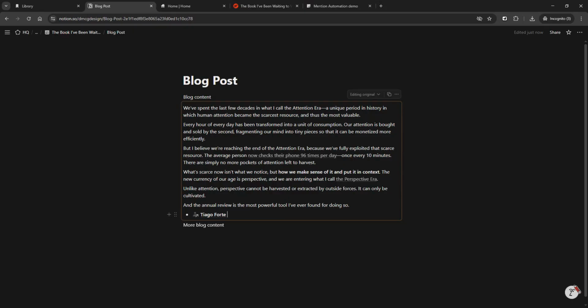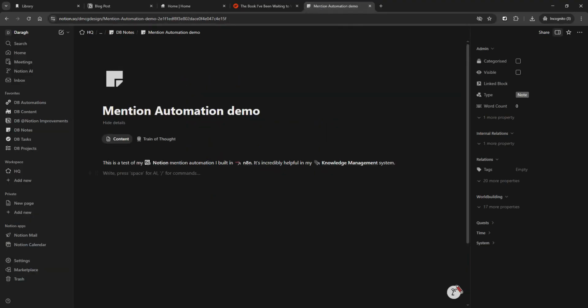So the mention there actually leads me nicely into my next point. I use page mentions in my note content a lot to enrich the text. That is very helpful in making connections between different items across my workspace. But those connections are only visible at the page level, right? I need to click into the page and see my note to see the connections there. But I'd also like for those connections to be visible at a database level, so I can just look at a database view and see those connections there.